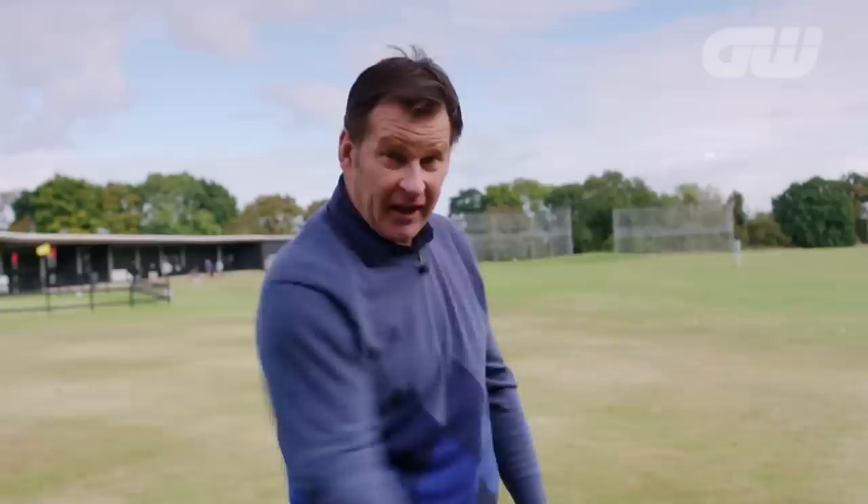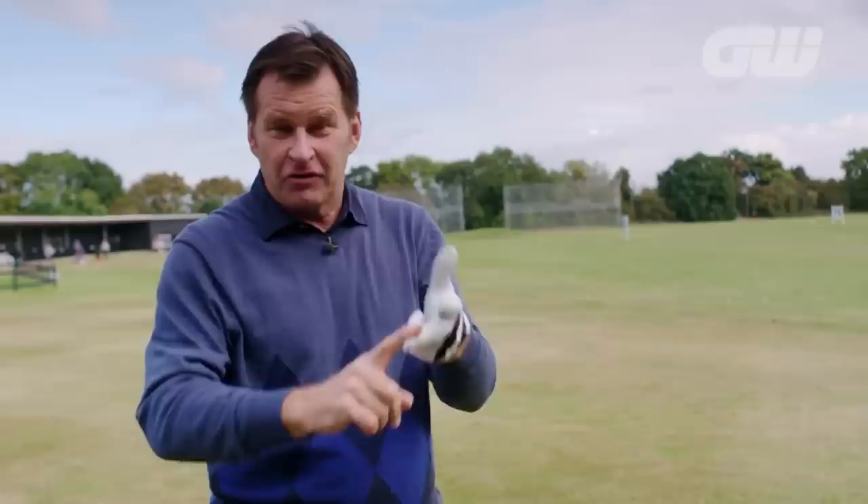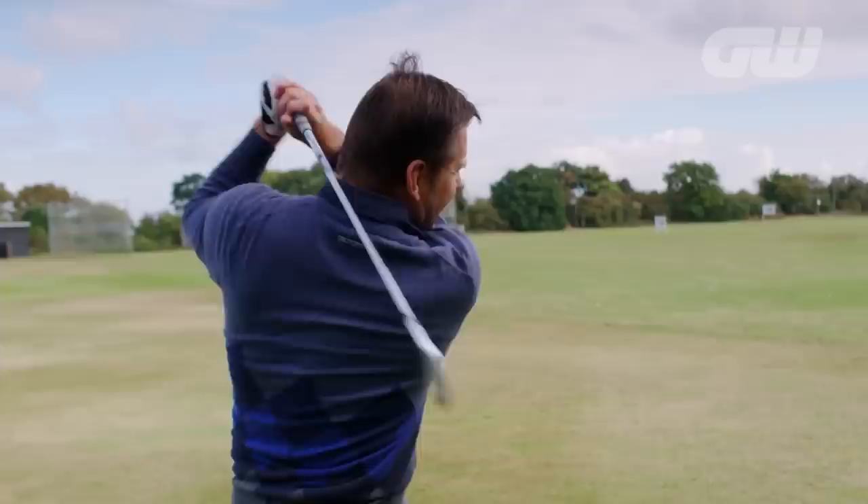I want you to think about it the other way: go half back and all the way through. That will make a big difference to your game, because remember you're collecting the golf ball, not hitting at it. I'd love youngsters to imitate or visualize your favorite players' follow-through — your Jason Days, your Adam Scotts, your Rory McIlroys — how they finish, how they wrap the club around their neck.